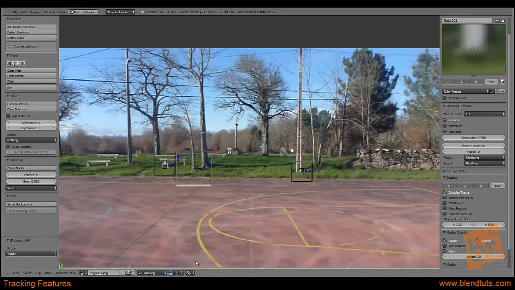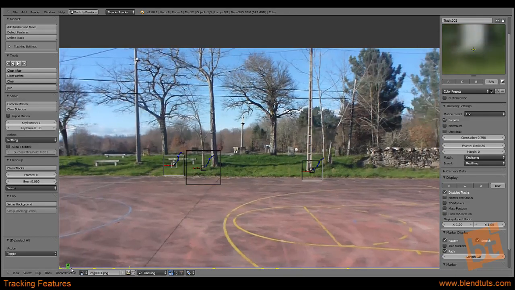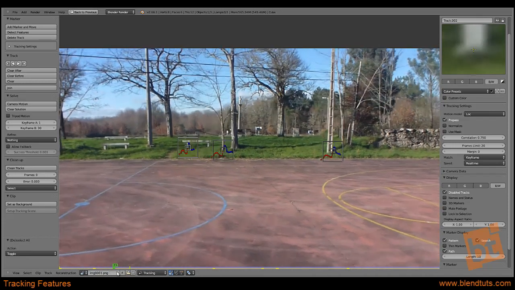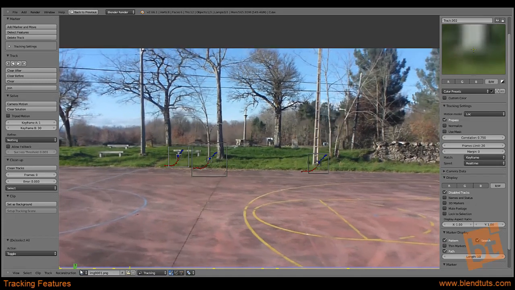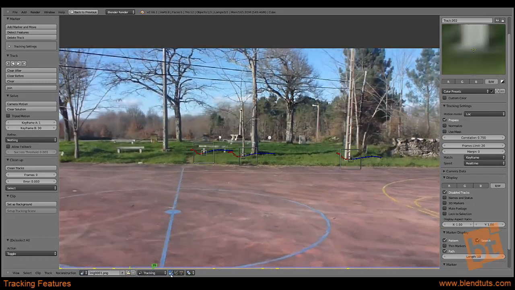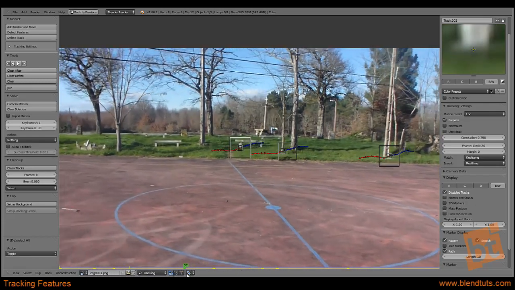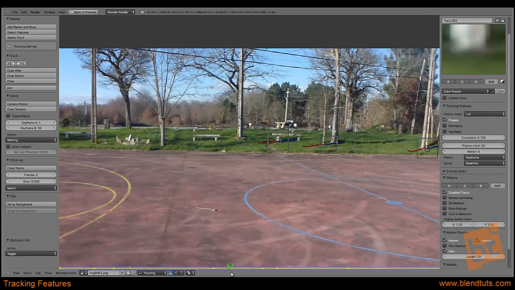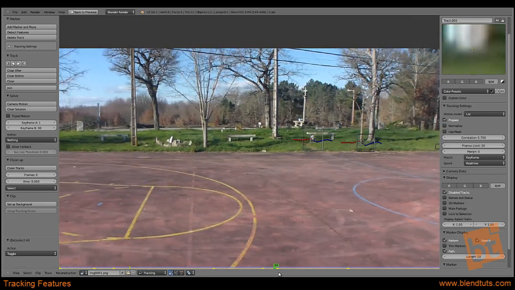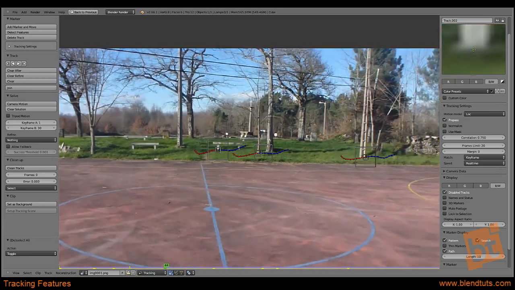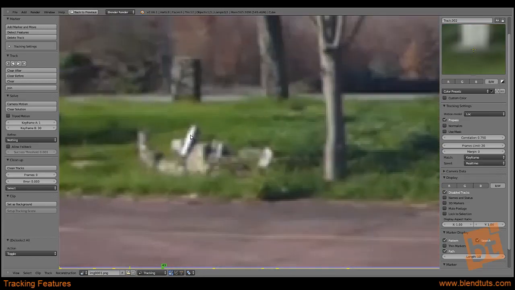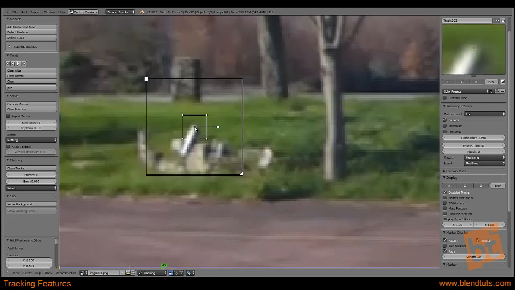Now, let's select a marker where we need to use the perspective, the previous frame stuff. Right, let's look for something that I can use. All right, let's go to this point here, for example.